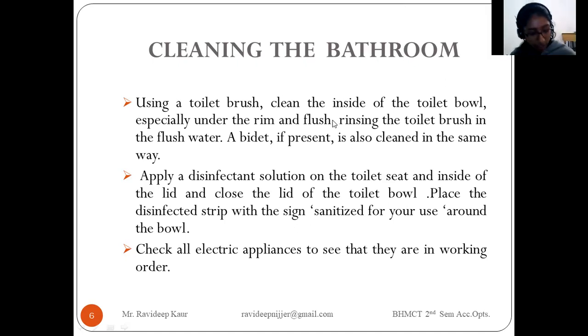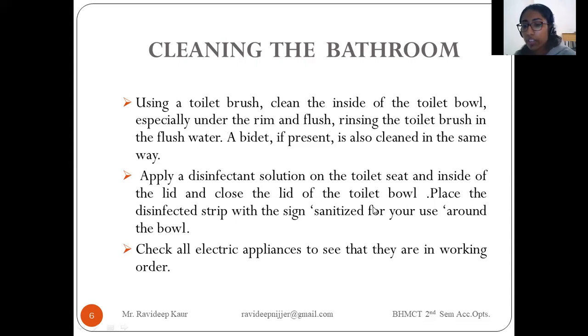Then this is what you have to follow: apply a disinfectant solution on the toilet seat and inside the lid, and close the lid of the toilet bowl. Then place the disinfectant strip with the sign "sanitized for you" around the bowl. So you have to put the sanitized strip on your toilet bowl, showing that your toilet seat has been cleaned and sanitized.